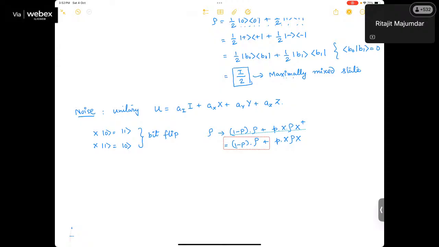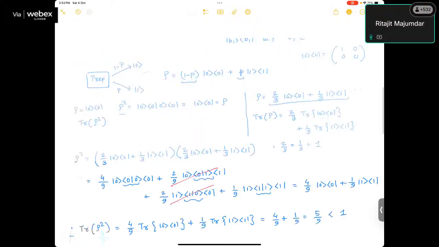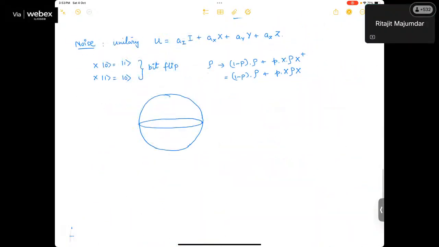What happens to the Bloch sphere? If we want to think in terms of the Bloch sphere representation, what happens here? So again, let's draw a sphere. I wish there were some tools for drawing a better circle. This is my equatorial plane. Here we have 0. Here we have 1. Now let's spend a bit of time on bit flip, and the phase flip and other things will be immediately very clear to all of us.